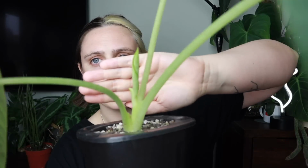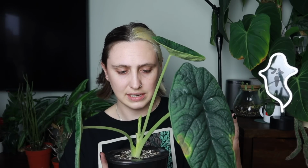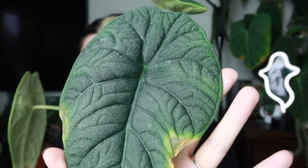And this one is doing really, really well as well. It's got a new leaf coming in here, and I'm curious to see whether or not this new leaf comes in a little bit more gray. I guess we will see when it does come out. If it comes out dark, I probably will have to not discount this as a Maharani, because a Maharani's cool, but if it's not the gray, it's not a Melo, right? If anyone has any thoughts on which one it could be, let me know. It will be gladly appreciated, but it's just a fun, weird plant that looks like weird skin or leather.